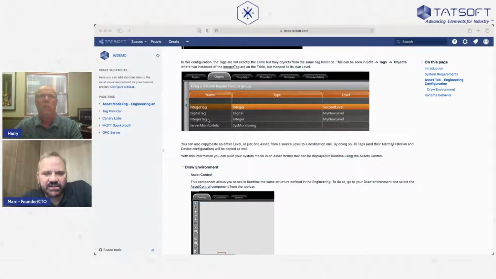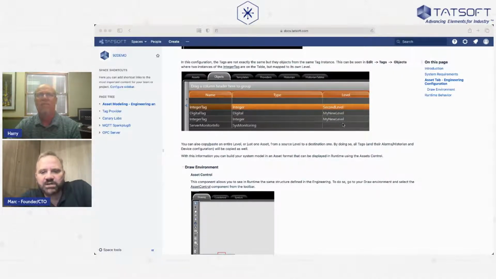As you can see in that image, this integer tag, that's a typical developer name, belongs to tags with the same name, but they can coexist because they are in different levels of the hierarchy.